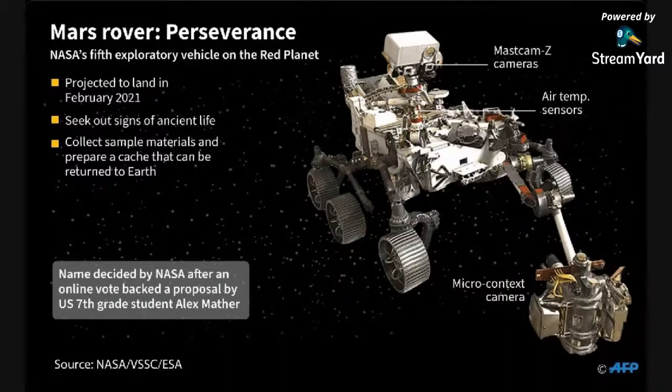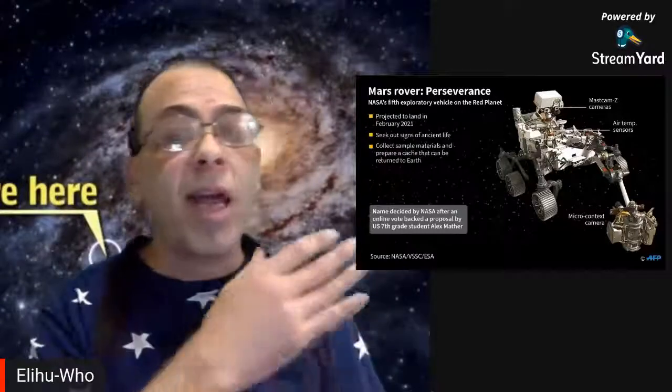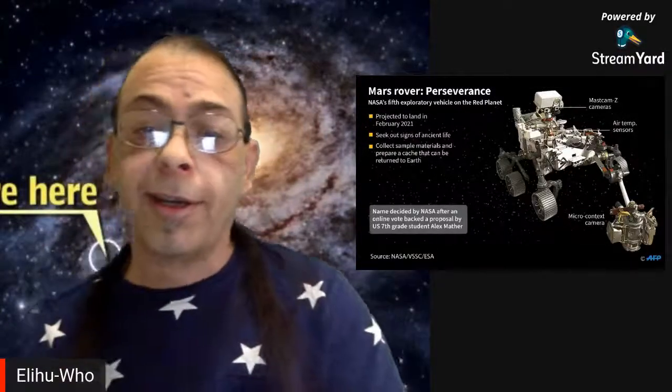Basically, the mission is currently under consideration by NASA in cooperation with the ESA. They're going to think about sending a spacecraft to Mars to collect these samples after they gather them and test them out. They actually want to send a rover to Mars and bring back those samples here. I mean, they already have it analyzed, but they actually want to physically look at it, which I'm looking forward to.